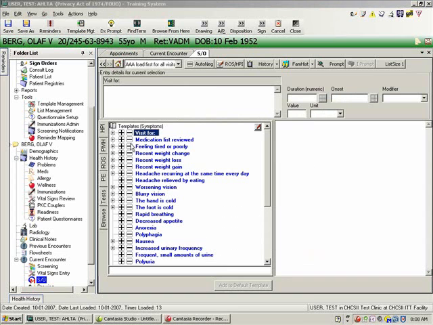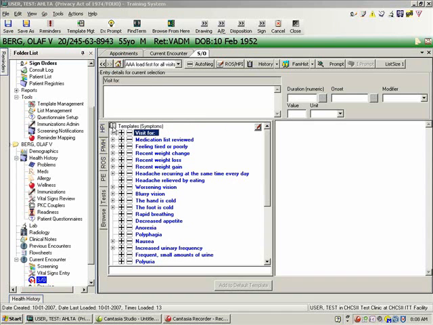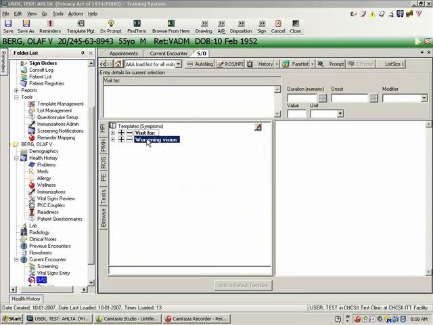And those items from the DX prompt come back in blue. Now the HPI tab and the ROS tab bring back the same symptoms. So now, depending on which tab you're on, when you right click and add to default, that's the tab that that particular item is going to be on. So here, worsening vision, we're on the HPI tab. Let's click the home button and you'll see that that term is on that tab.